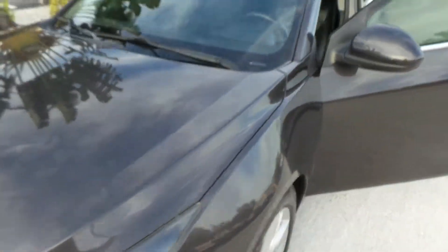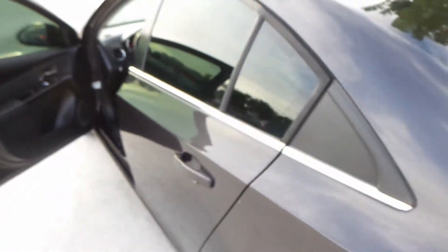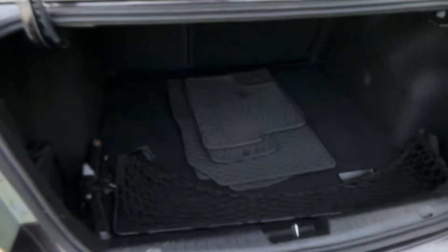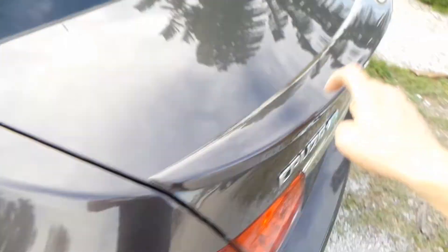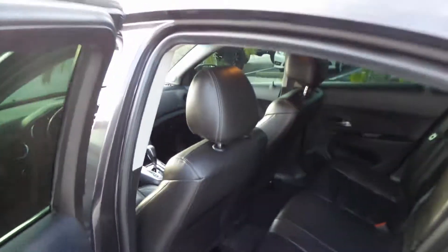As far as the interior goes it's all solid black. The leather interior is actually in really good shape. First I'm going to show you the trunk — it's a decent size and it does have all the weather mats. It also has a little mini fin in the back, which is a nice touch. The leather seats are in great shape, all black. The headliner is also in great shape. Usually the driver's seat shows wear but this one has no problems at all — they definitely took care of this.